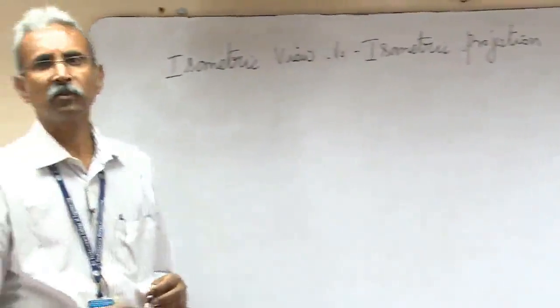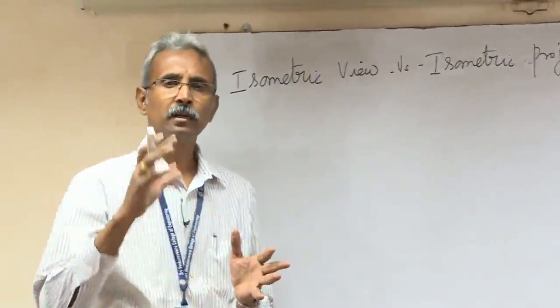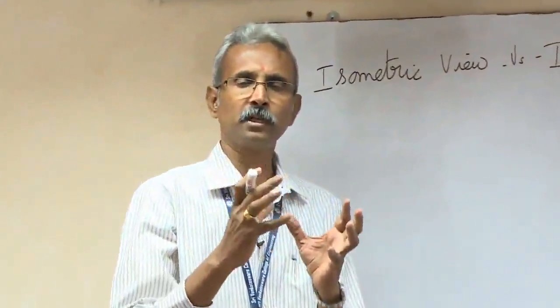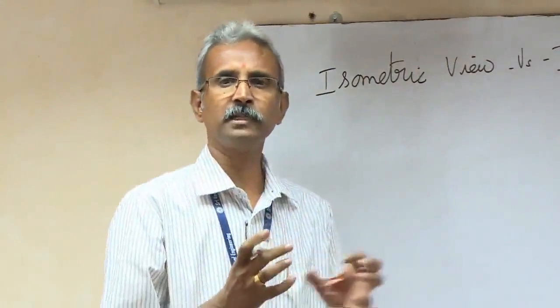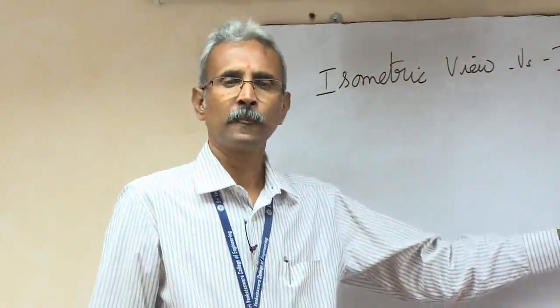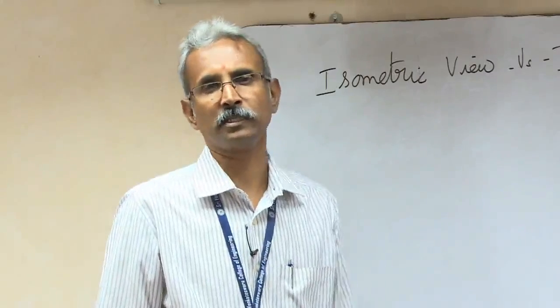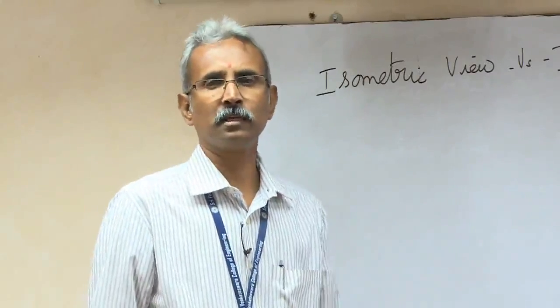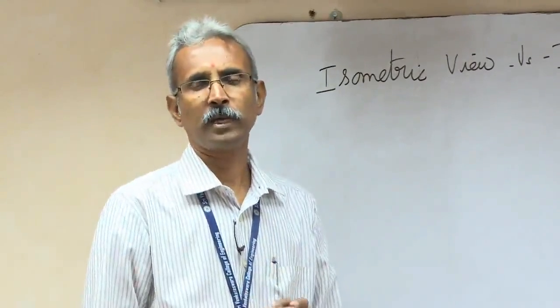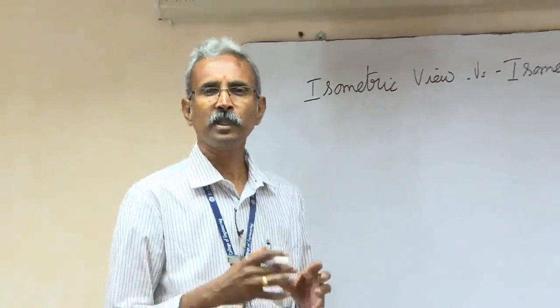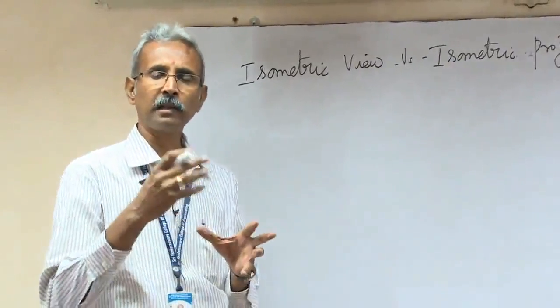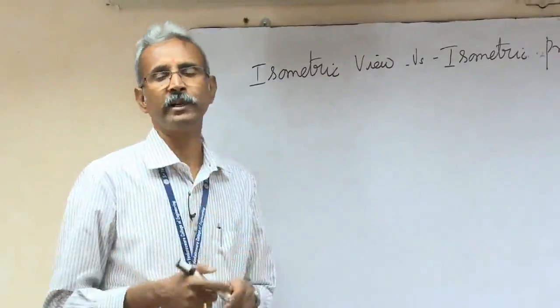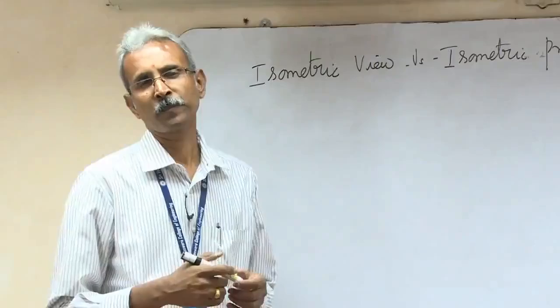So now the next question is, I told you that the isometric projection of a cube or any object for that matter will be of a reduced size and the ratio was worked out as 0.82 times the actual size. Then the next question is, sir, a cube is a simple solid where there is only one dimension. So when there are so many dimensions, do I need to calculate the isometric length for each and every dimension? Will it not be time consuming?